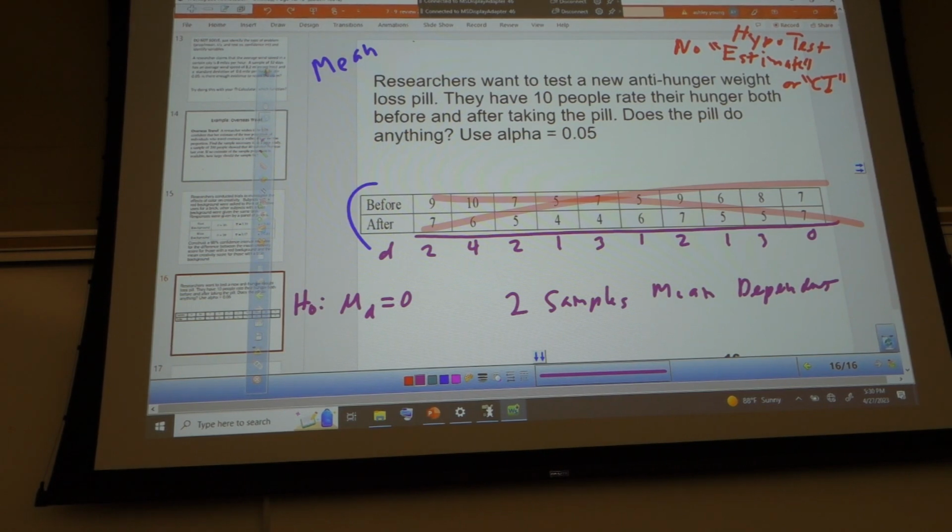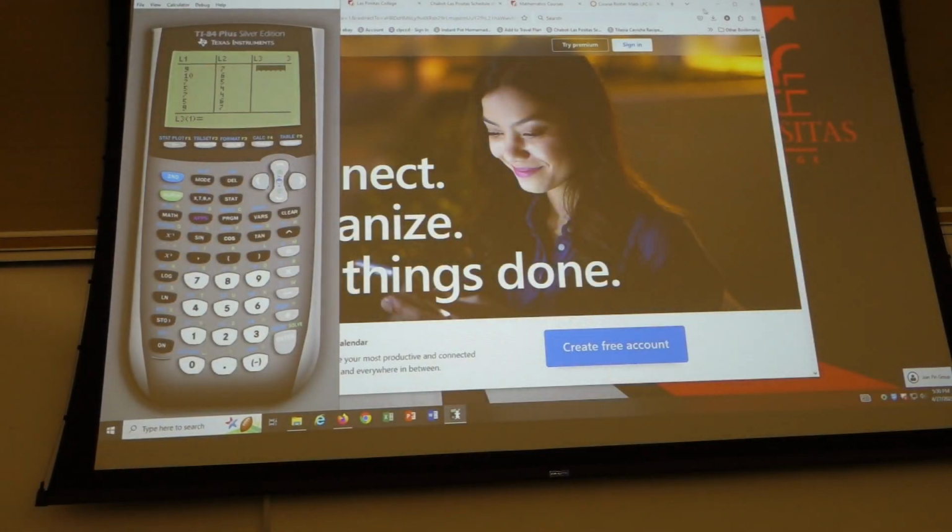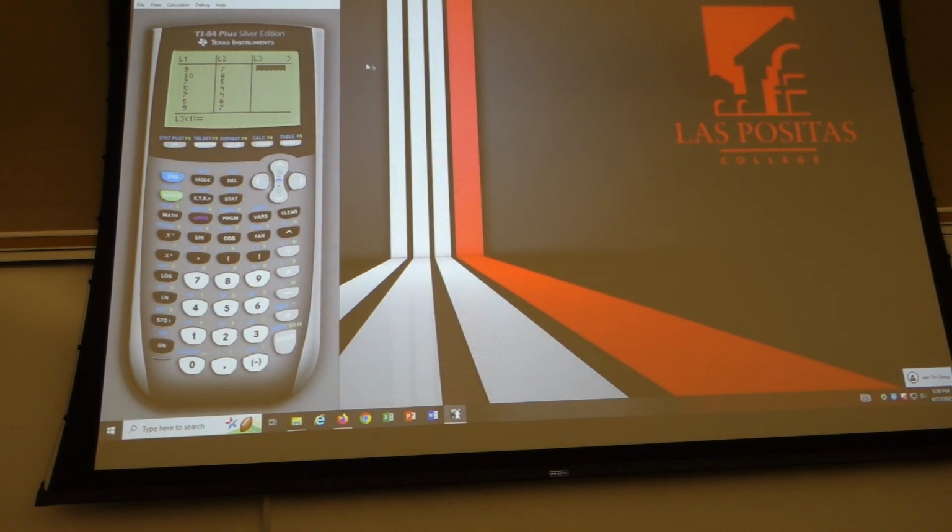So in the calculator, someone said, well, wait, Ms. Young, what if I put them in the wrong spots? What if I put my group 1 into list 1 and my group 2 into list 2? Has anybody made this mistake before? What you do is, you have to retype them in list 3, so you can't do this in list 2 first because you'll overwrite list 2. But in list 3 where it's empty, go up so that you're actually on the L3, and then type in L2, second 2, hit enter, and whatever's in L2 will be copied into L3.